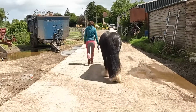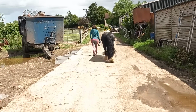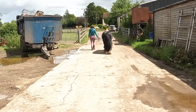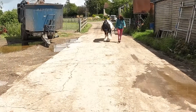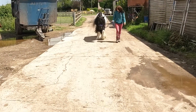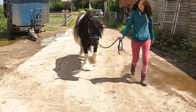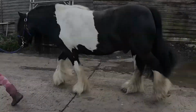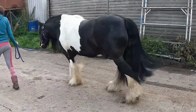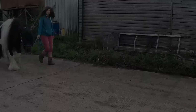Now, Brody had done really well. We left him 2 weeks. Now, he's not perfect, but if you look at him walking away, that's better than it was. Walking towards, still a little bit heavier in front than I'd like, and he just carries his head a little bit low, but he's had this problem. He's had an underlying problem, I think, for quite a while, and then he got stuck in the mud.